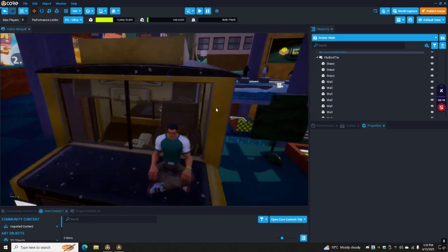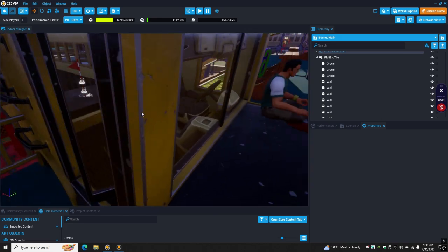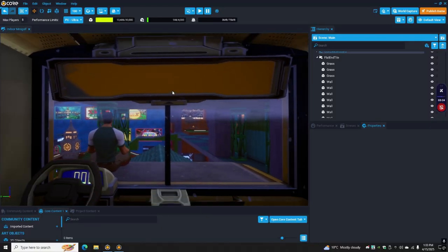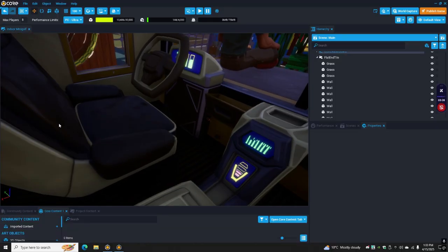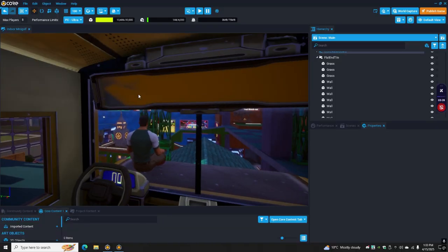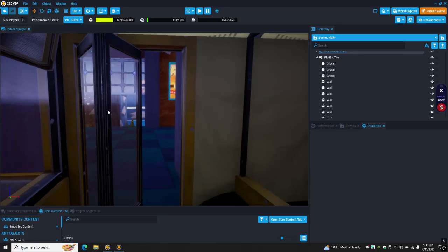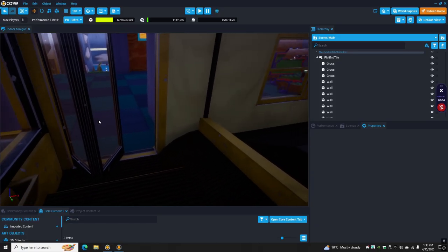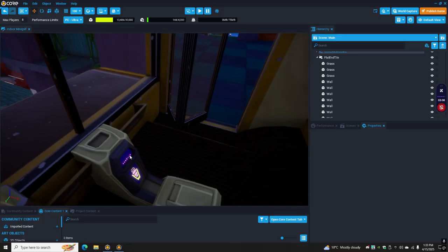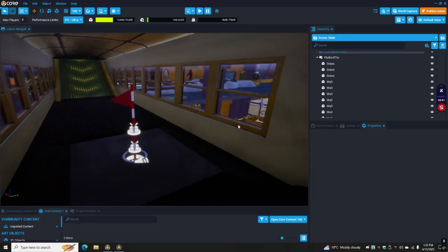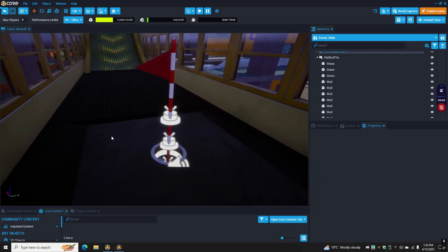But I did try to design it as nicely as possible, to look as much like a school bus as possible. We have our little sitting area with our mirror to look at the naughty kids in the back, we have our opening little door. I didn't put the handle to open the door because I figured it's kind of unneeded. Then we have our hole down here.